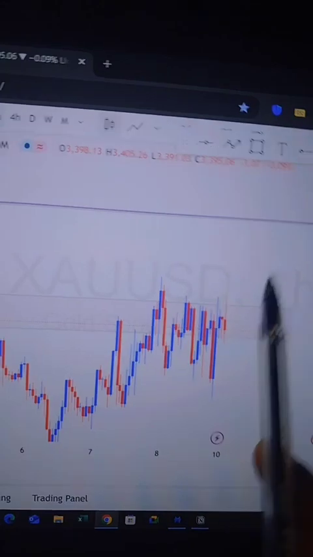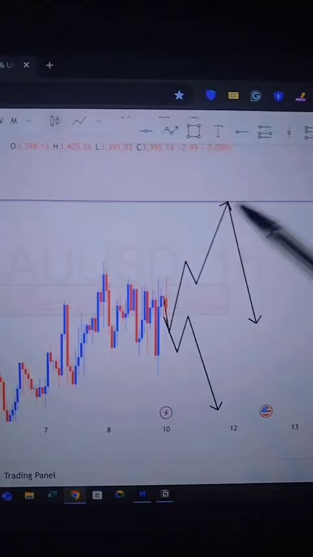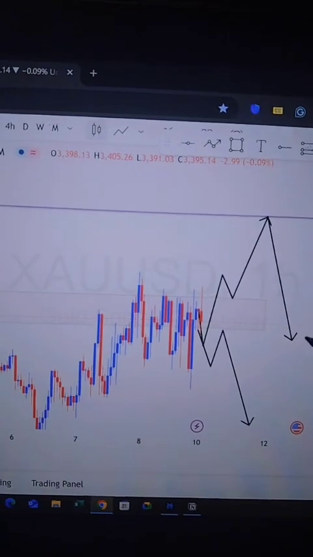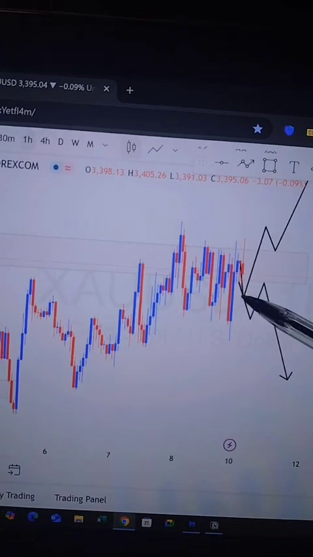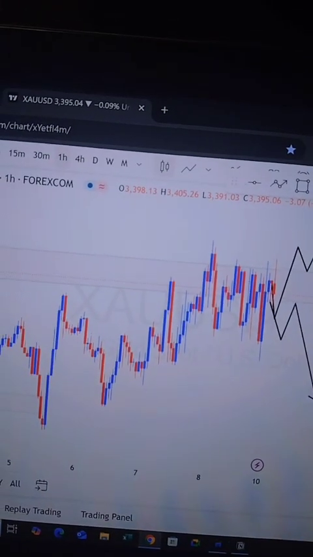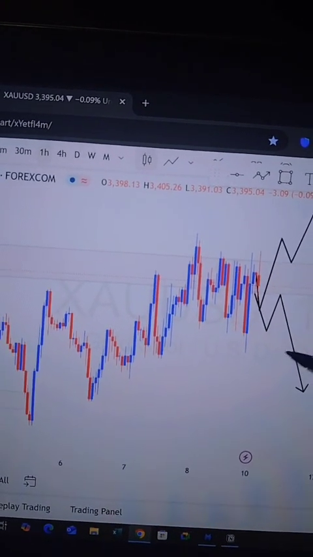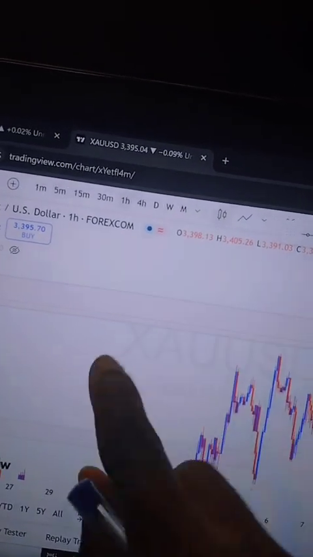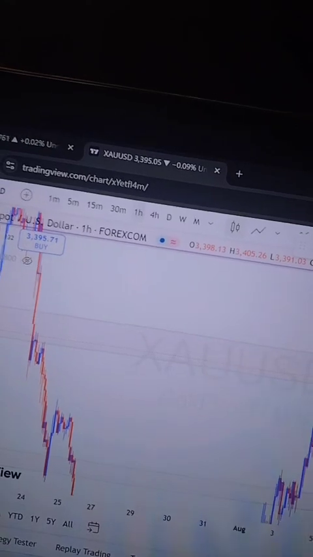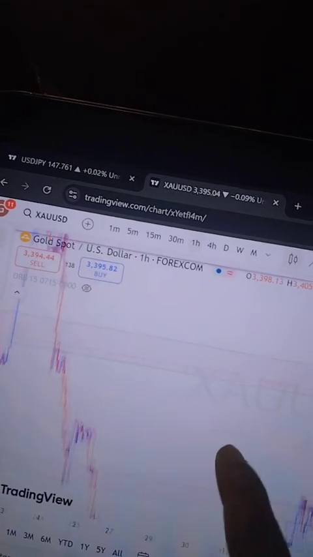This is a trap. What I will advise you to do is to wait for the market to retest this zone before you sell. Because if you are trying to sell from here, maybe the market breaks and retests, if you are trying to sell from here, this is a game of probability. You may hit stop loss on this zone. So do not trade, because I won't tell you that this is a high probability zone. No, I will not say so.